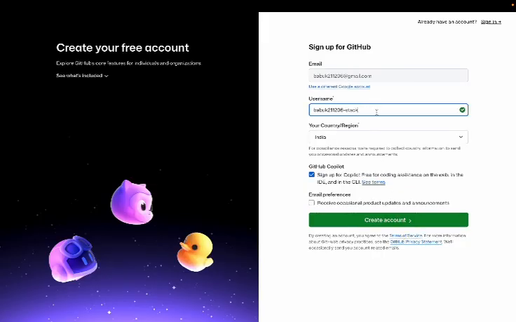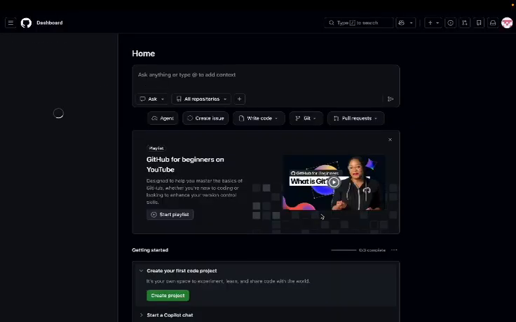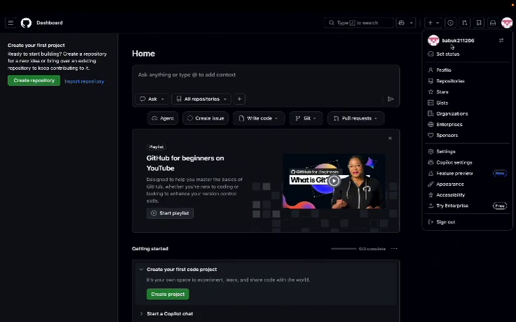And select your username. Some random name appears by itself, so if you want a specific username you can too, if it is available. So yeah, that's all. We have created our first GitHub account.